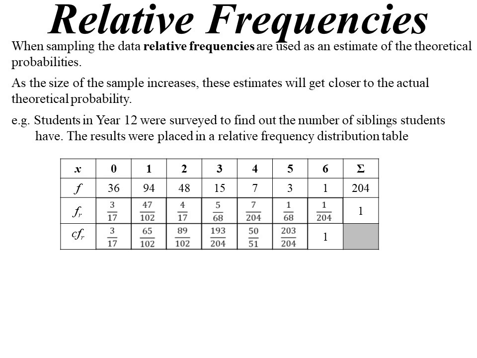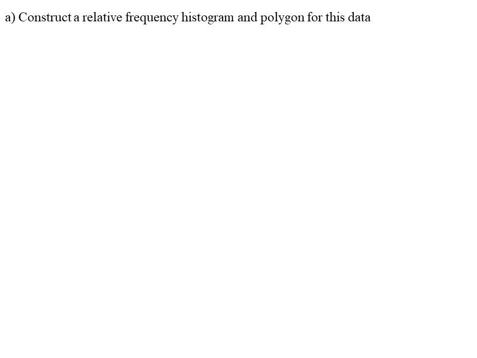The next row is equivalent to the probability row that we had before, but we now call it relative frequency. So a different notation, F with an R on it. And then the third row I've put in there is a cumulative frequency. So we're just adding up those relative frequencies as we go along. Okay. They want us to create the relative frequency histogram and the polygon as well.